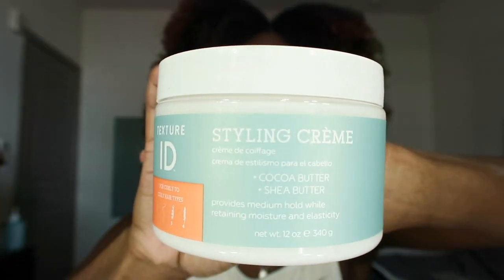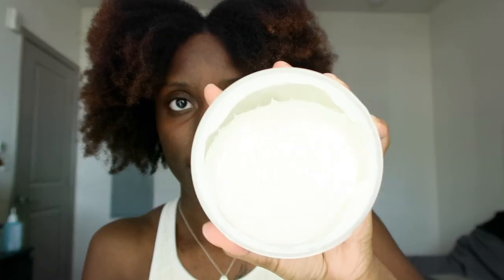This is what it looks like. It's a very thick cream, and I love thick creams. It's like a little jelly — that's what it feels like and looks like. As far as the smell, it smells like the deep conditioner. It has a perfumey scent, but my hair doesn't really smell like perfume. I'm excited to use this.